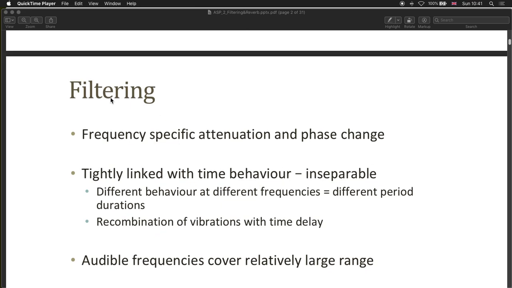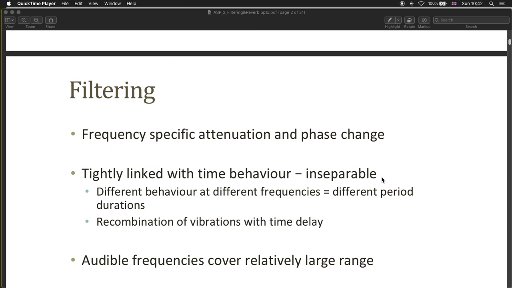Okay, so filtering, first of all, is very tightly linked with time behavior, and I would say it's inseparable. I hope some of my more advanced mentors and gurus of signal processing are watching this, and at some point there will be discussion. But typically I tend to say that for a human being, time is something we measure by clocks, and frequency is something we hear in terms of the height of the pitch.